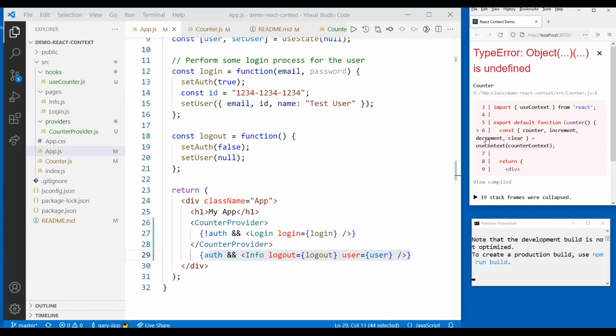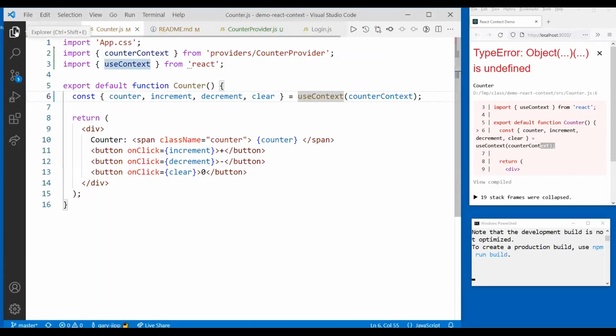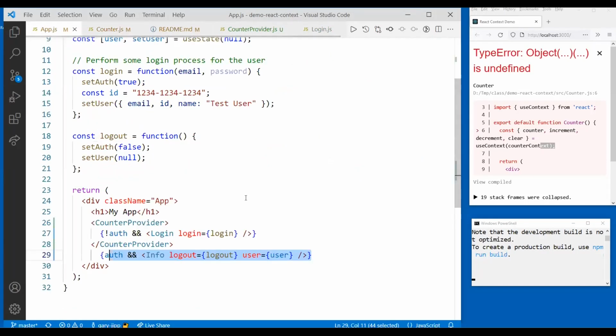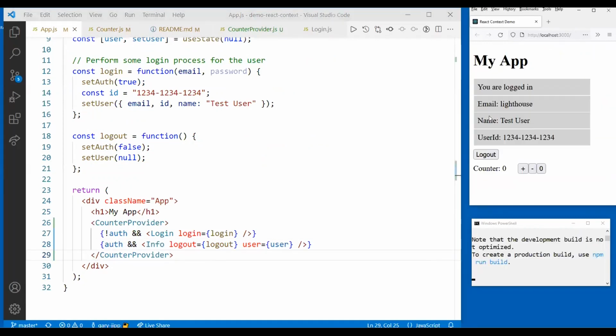It does tell you that your use context didn't work. What happened was I can't do use context because this particular counter, the one inside my info, was not wrapped in my counter context. So if you get this error, this means you probably forgot to wrap something and it needs to be wrapped. That's all. Now it's wrapped, I can log in, and there we go.